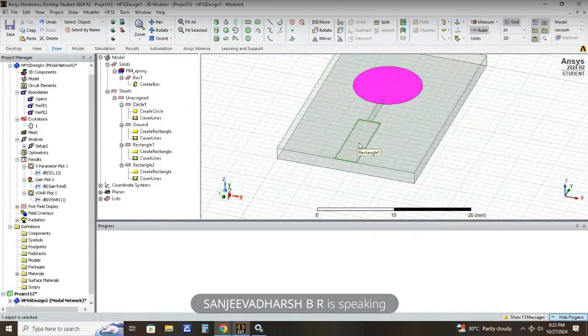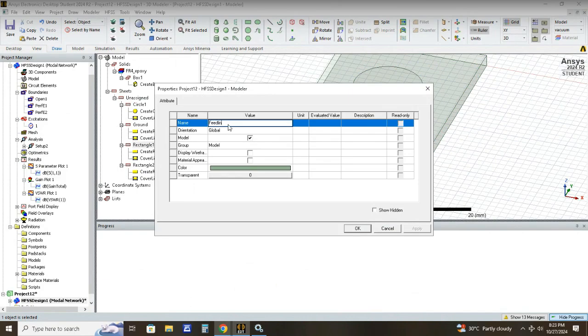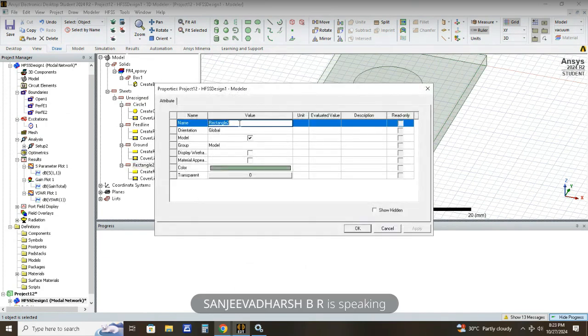Now we need to merge the patch. So you need to click on circle 1. Then here I can rename rectangle 1 as feed line, and then rectangle 2 as quarter wave transformer. I just shortly mention it as quarter wave transformer.